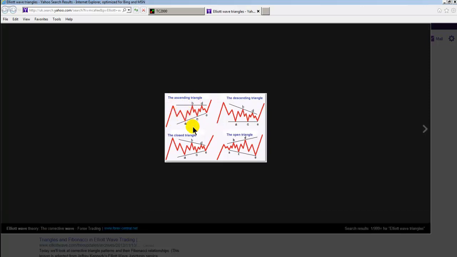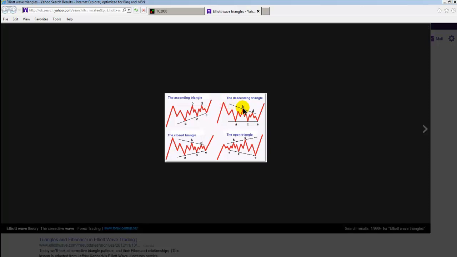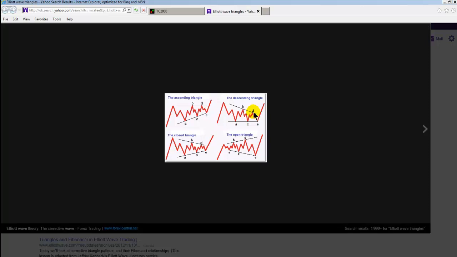All right. A descending triangle will have equal lows, but a declining top. So you have a high, a lower high, and a lower high. All right. Some traders, one time a trader said to me, this is the devil triangle. All right, that's something else. We don't want to get into that subject now.